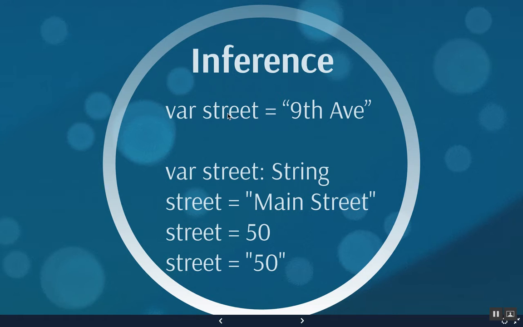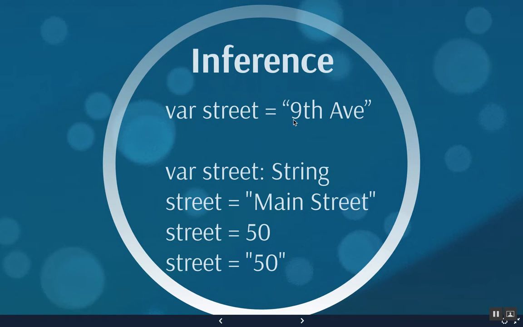So let's take a look at this. Var street, and it's getting assigned in quotation marks 9th Avenue. Swift is using type inference to implicitly set the data type of the data stored in the variable street to string because of the data that you assign to it. It sees the value going into street is a string, so it is assuming you want the data type for street to be string. But if you wanted to set up the variable street without any data, you'd need to let Swift know what type of data will be stored in it later.